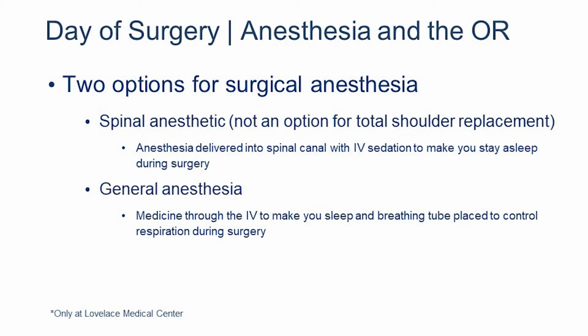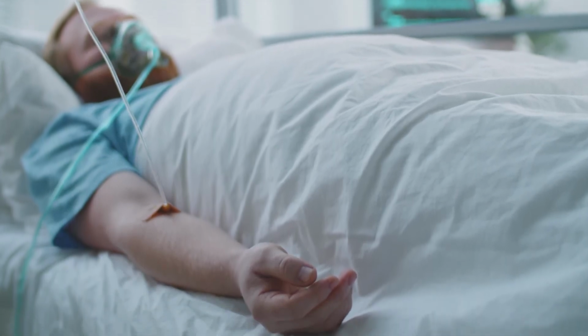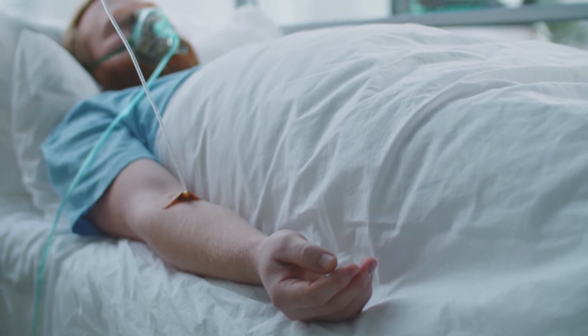The other option to these surgeries is what we call a general anesthetic. At this point, you would be taken from the pre-op holding area to the operating room, placed on the operating table. After routine monitors are placed, medication will be administered through the intravenous. Within about 10 seconds, patients will be rendered unconscious, after which a small breathing device will be placed in the mouth down into the windpipe to assist breathing during the operation. At the end of the operation, you will be woken up, the breathing tube will be out, and you will be taken to the recovery room where we will watch and observe you for roughly an hour, monitoring your vital signs throughout.